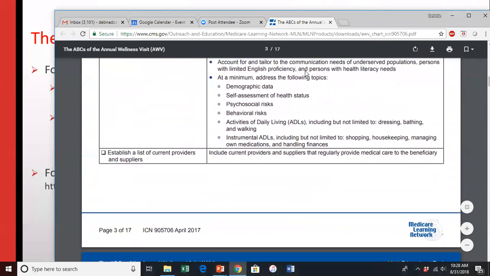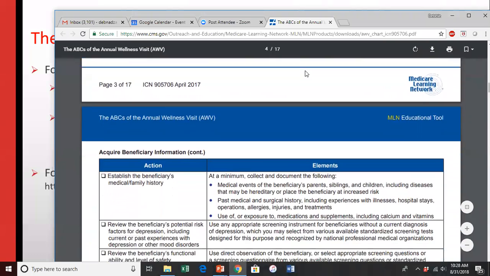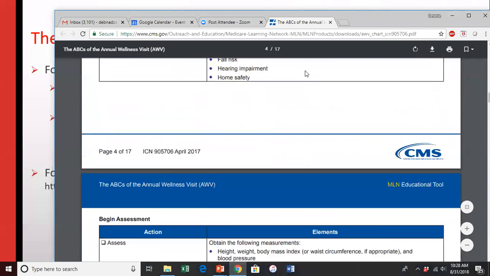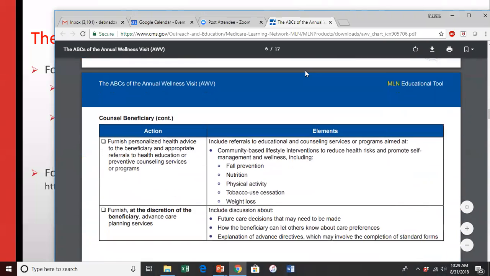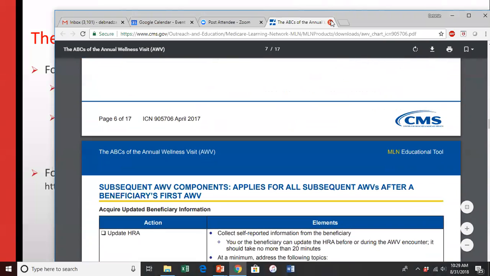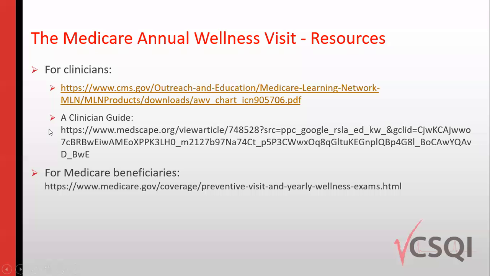And it's just a thorough checklist, well-defined, very detailed as it relates to what is required to achieve this annual wellness visit. So excellent. It's a lot of information.